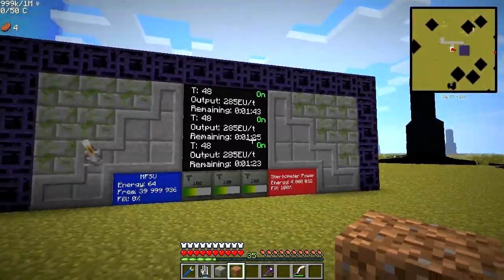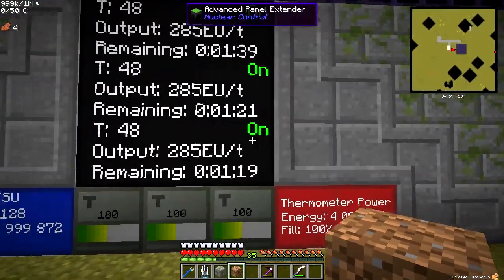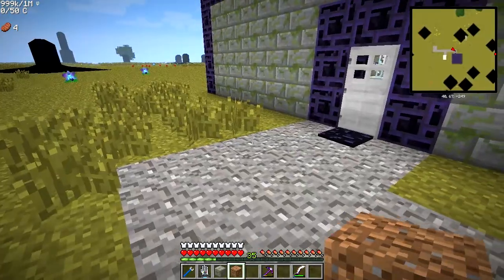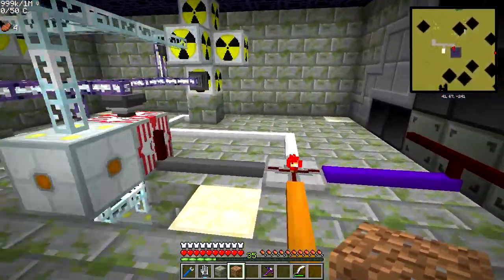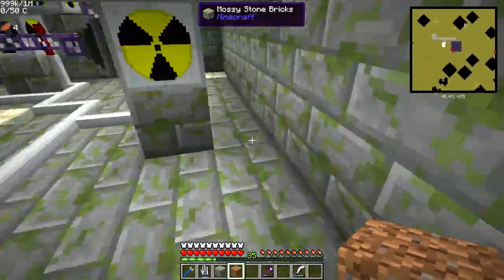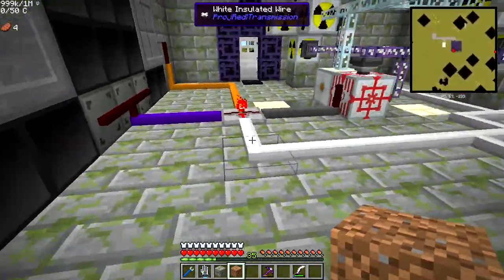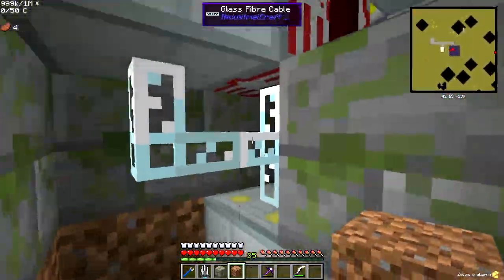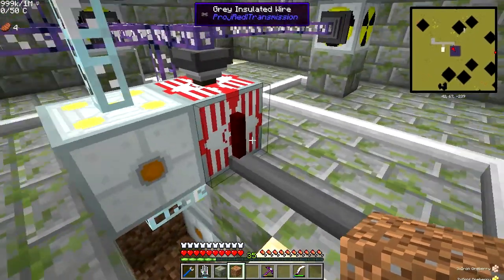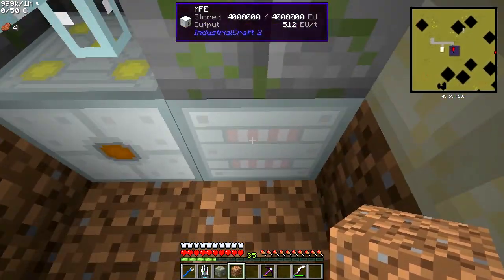Hello, folks. So as you can see by this countdown, we're about a minute and a half away from my nuclear reactors running out of fuel. So, I want to show you a couple of minor changes that I've made while I've gone. First of all, I put in lights in this room because I found that despite it being a bright age and despite the floor being yellow with X's, there were mobs spawning. So, fixed that. Next, I noticed that power was not getting through the MFSU down to this CESU.